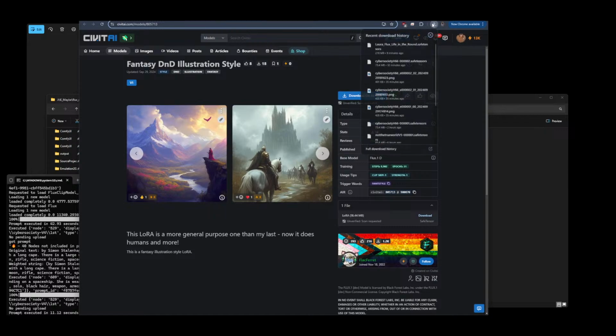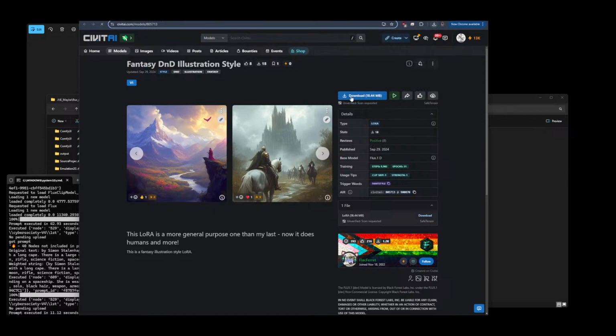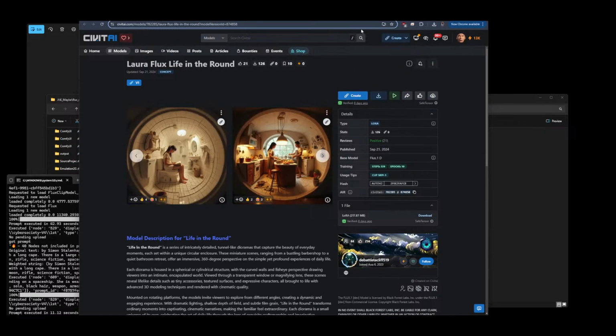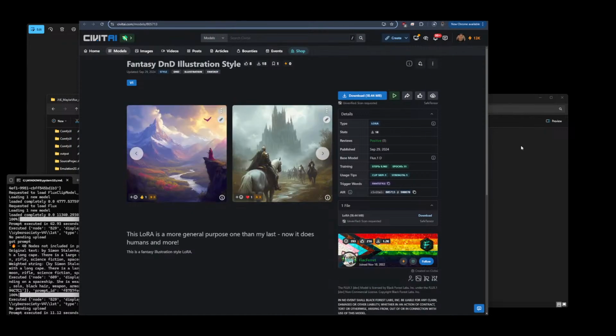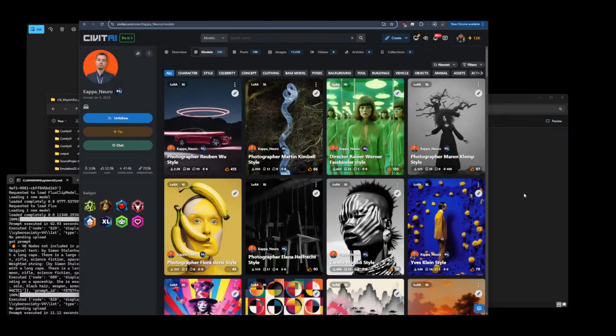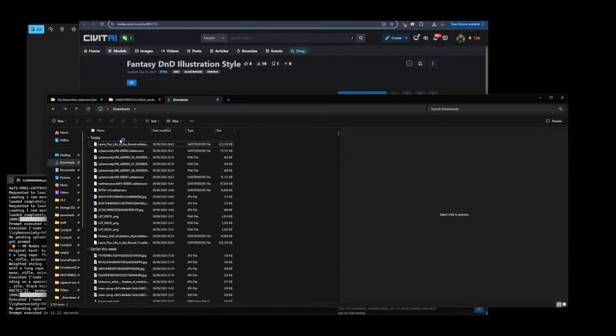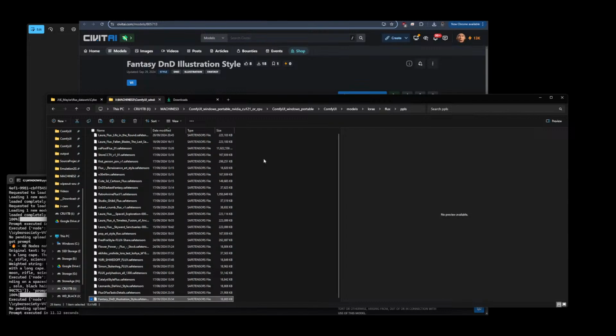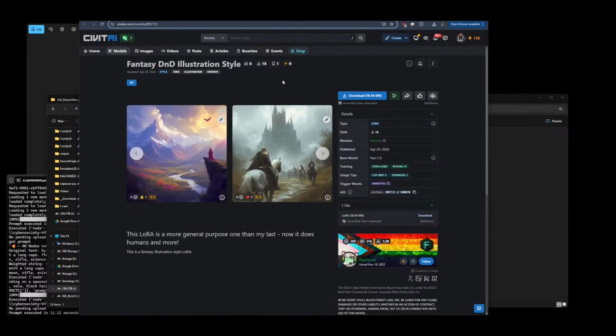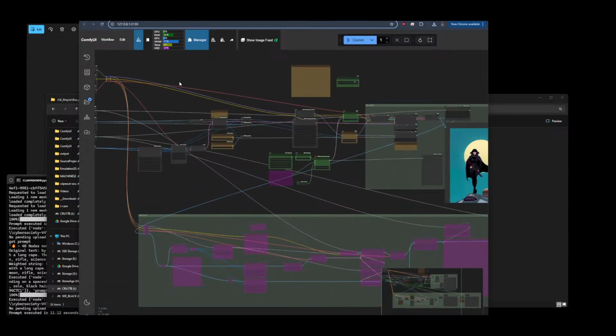Do we download this? Download that. Okay, oh, we already downloaded that. I don't know why I'm doing that twice. Had it in my head. Download. Fantasy D&D style. Then back up here.